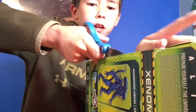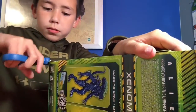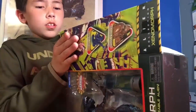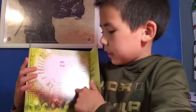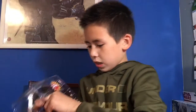So, I'm going to get the scissors, cut these three layers. Okay. Let's go. Okay. So, these alien figures are actually really cool because they have a different background than the predators. I'd have to give some credit to the aliens that they do have a better background. It just looks cooler. And then also, we have him. So let's get him out.